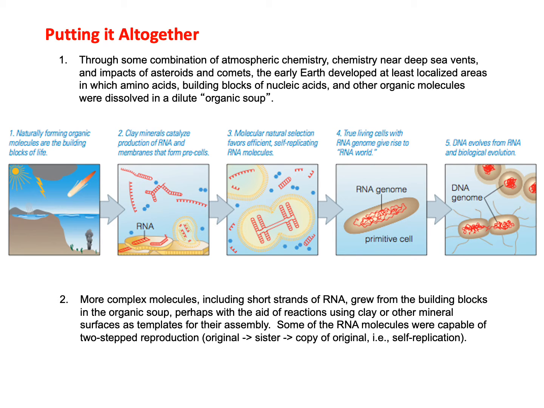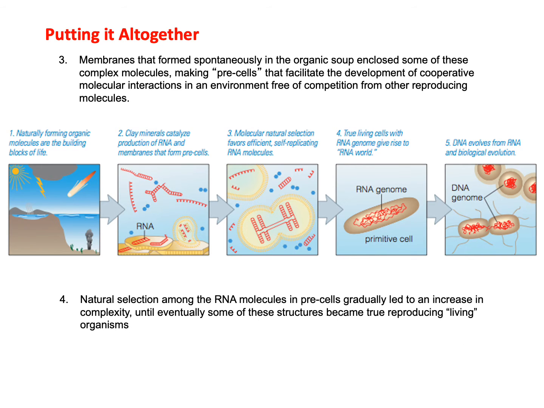Okay, moving on to number 2, you may have developed an RNA world that used clay as a method for concentrating and catalyzing this process. So we talked about that in quite some detail, where you get an original, then you get a complementary copy, which I'm calling a sister, and then you get the original copy, and bingo, you've got self-replication going on in this clay muck.